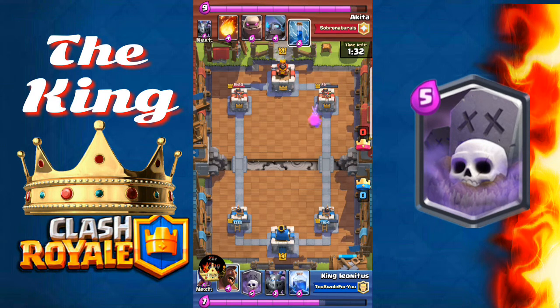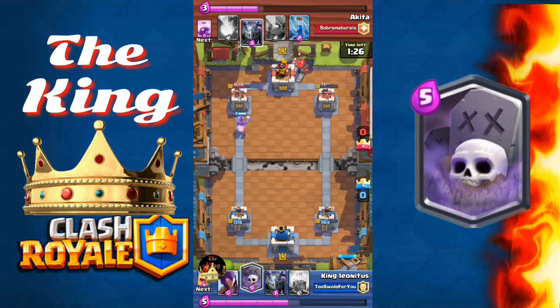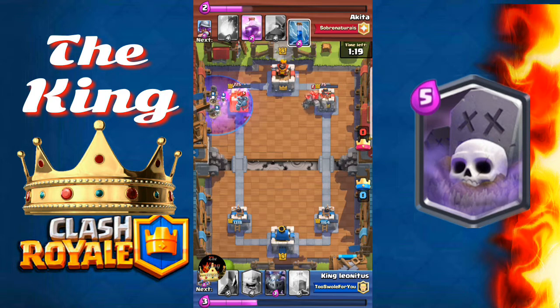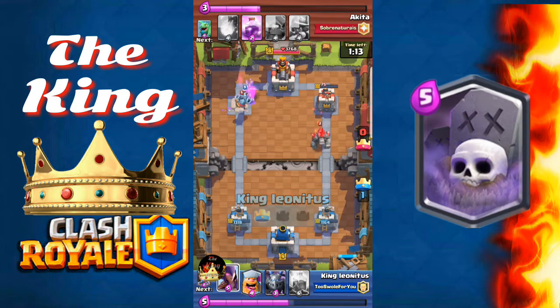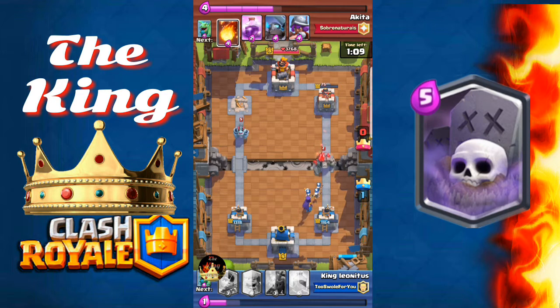And zap on the graveyard is not going to destroy the whole graveyard. It might stall the graveyard a little bit, but those skeletons, it's not a skeleton army. So they're not all coming out at once. They're coming out little by little. And they're still going to do a lot of work. And you're going to see here, I'm still going to take the tower. He used the zap. But again, zap is not going to take out the entire graveyard. It might stall it a little bit, but it's not going to take it out.